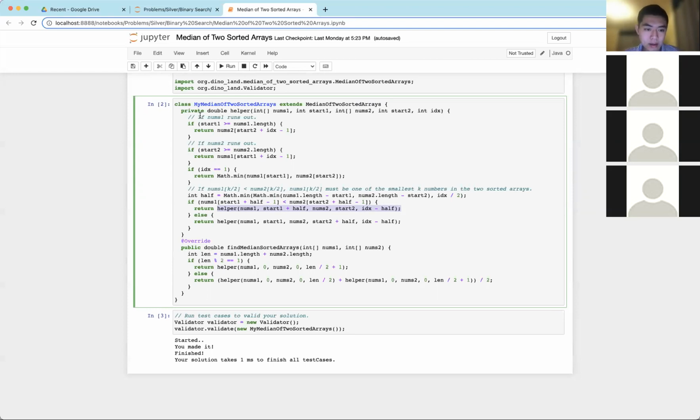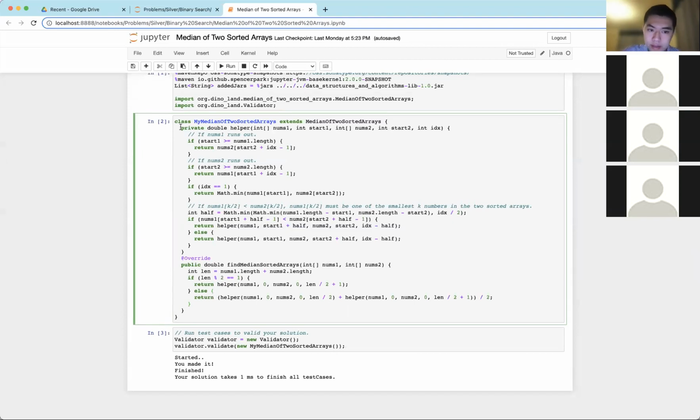The idea then is that you want to break it down into different cases. The two bigger cases: if the total number of values is an odd number, we just need to find the median. If the total number of values is an even number, then we need to find two medians, I mean the two values that are smaller and bigger than the median, and then average them to find the median, right? If it's even, like 1, 3, 5, 7, the median is going to be 3 plus 5 divided by 2, which is 4.